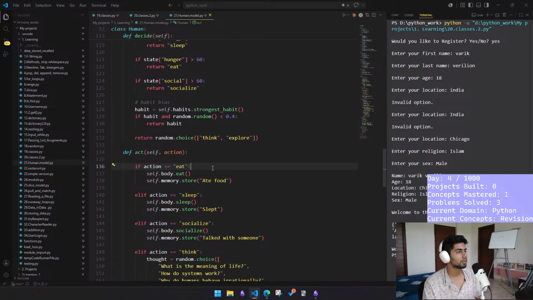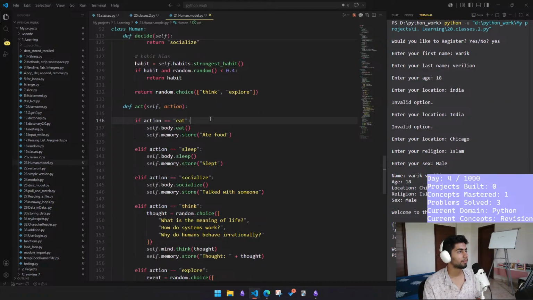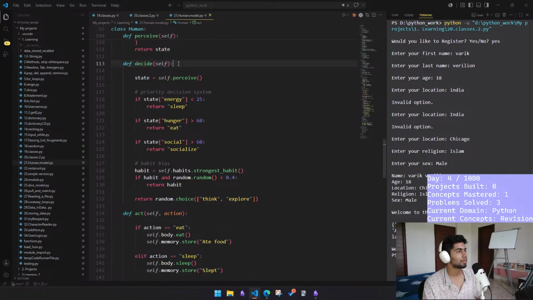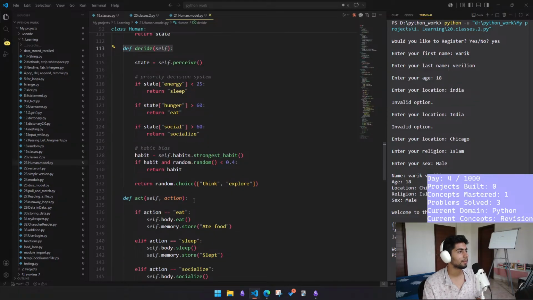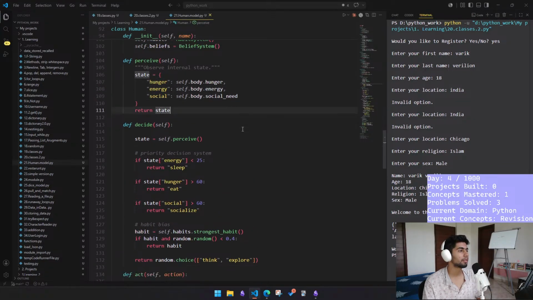If action equals eat, then are we okay? We cannot directly pass this information here, right? I mean, we can actually transfer the function itself that we've created above to access here, but we cannot transfer sleep. I think we can also pass attributes that we have created at the top, so it's not that big of a deal.